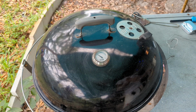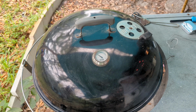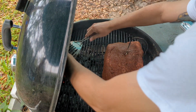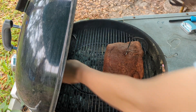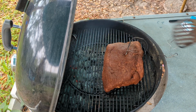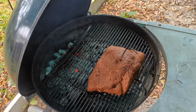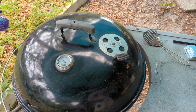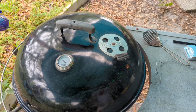I'm going to go ahead and throw a couple of these chunks on so I can close this lid and leave it down for a while. Because the last thing you want to be doing is going in there and jacking with it over and over again and losing all your heat. Bring that grate up, and we'll just leave this up, because we can continue to add. Throw a couple pieces of that wood on there. Boom. Like so. See, sitting down in there, smoking away. And flop that lid down, and that's where we leave it be. So, see you in an hour.